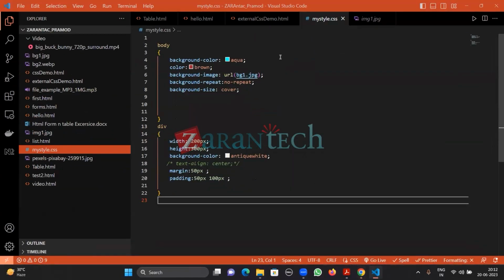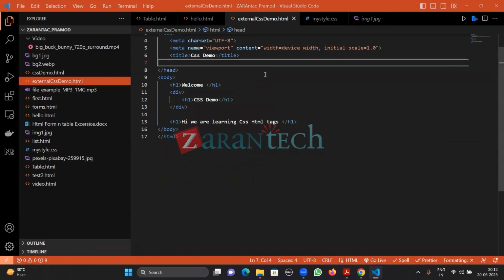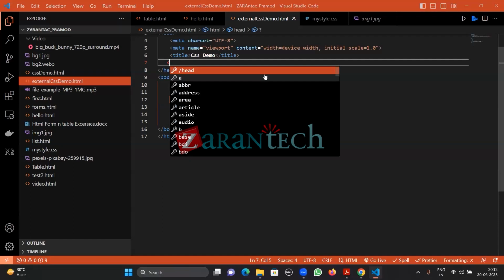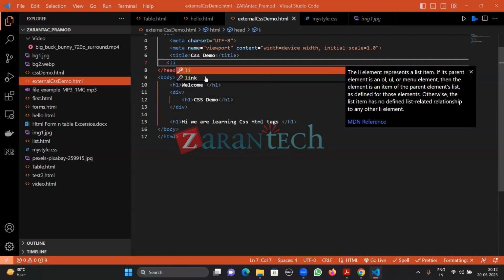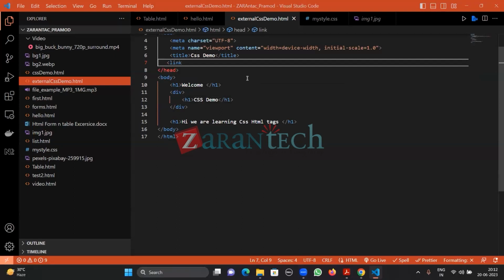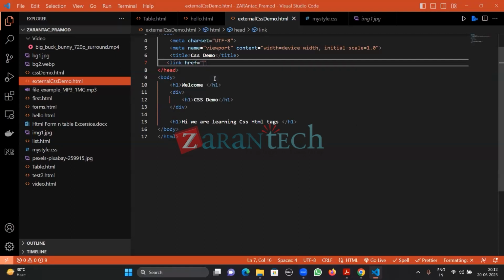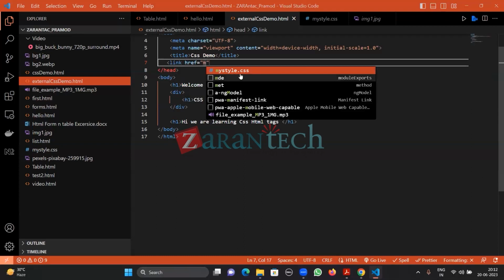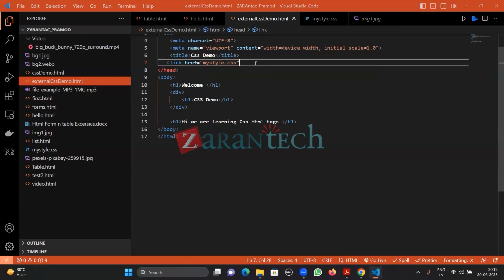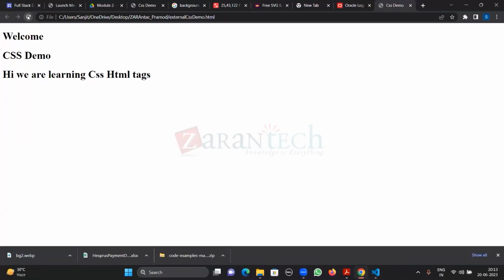When we are doing external CSS, we write here the link tag. Which tag? Link. Then href equals your CSS file name. What is your CSS file name? My mystyle.css. Let's check. I think it's already open. Now refresh it.